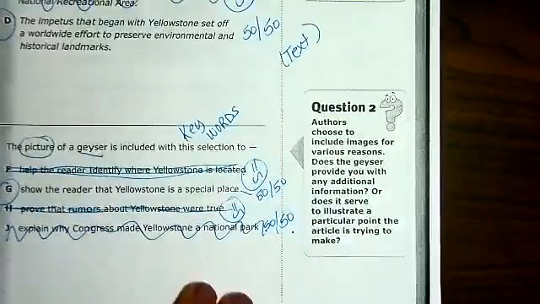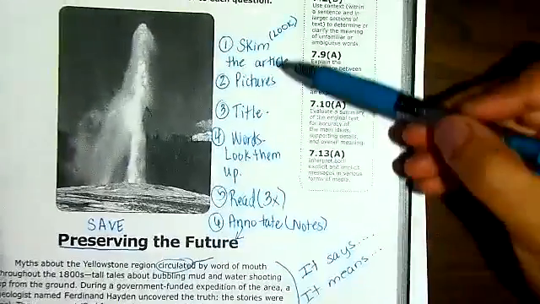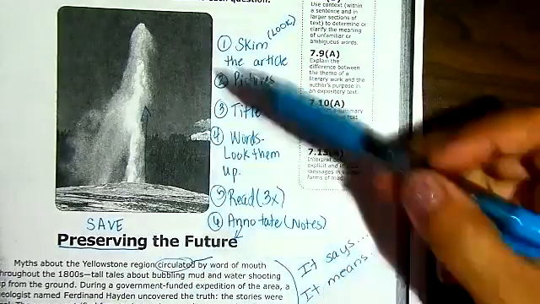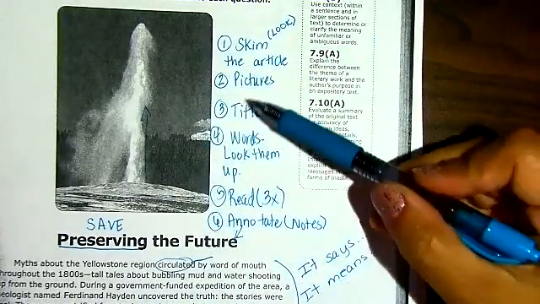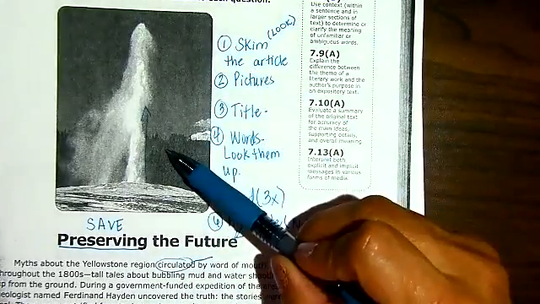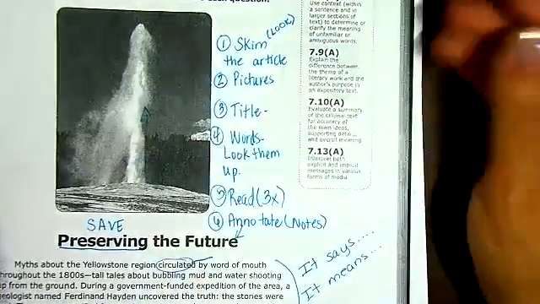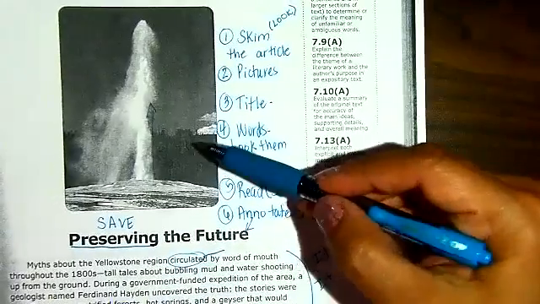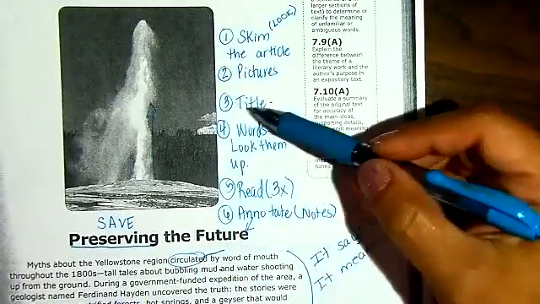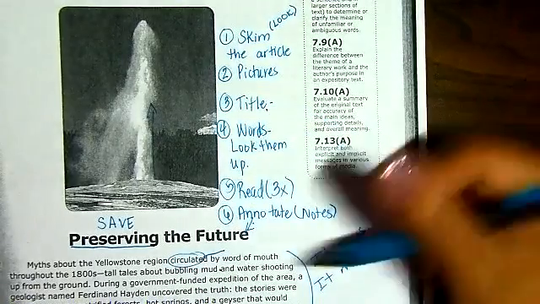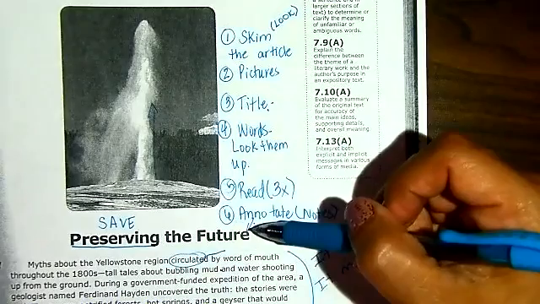So going back to the steps, number 1, skim your article. Look at it. Look at the pictures. Look at what is available for you. Look at your pictures. Tell what it is. Always think, why did the author use it, and how is it connected to the story? Your title. Your title can be your main idea. So make sure that you understand what the title means.